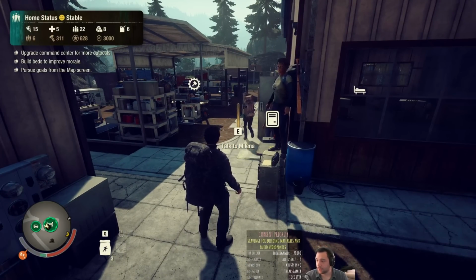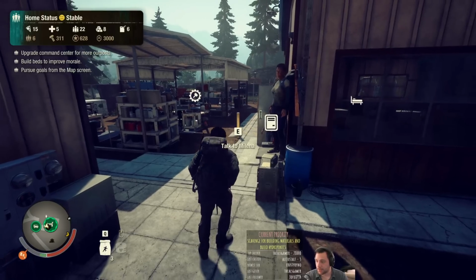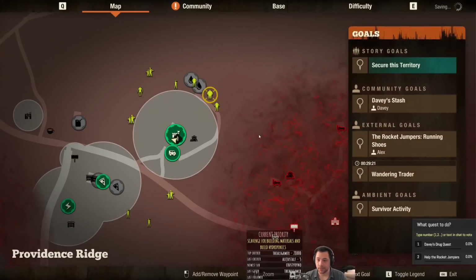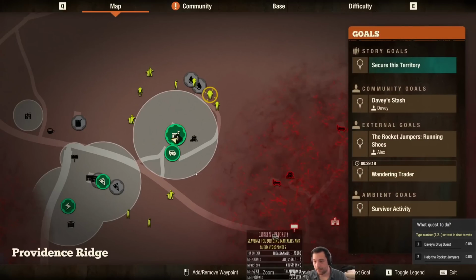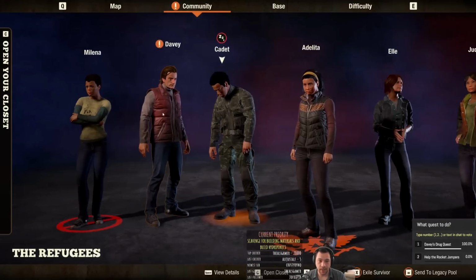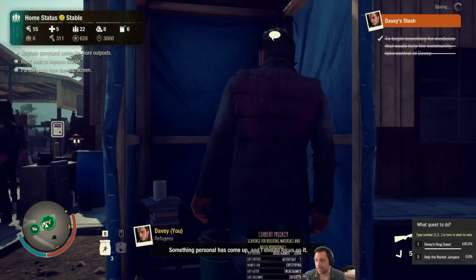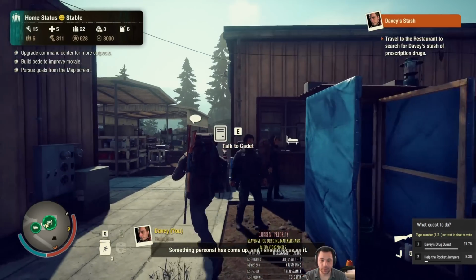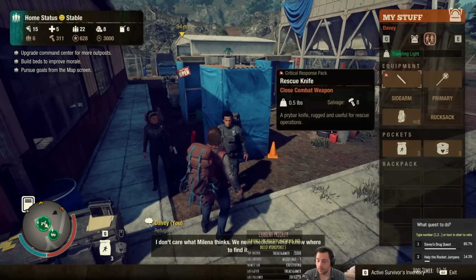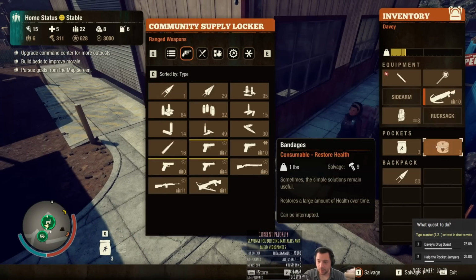What quest to do? Davy's drug quest or help the rocket jumpers? I'm going to leave off the clear heart because I just don't want to clear the heart. It's not a quest I care for. And I'm going to switch to Davy, because I can take either quest, whatever you guys want, using Davy. So, cadet, here's your shotgun. Go sleep.